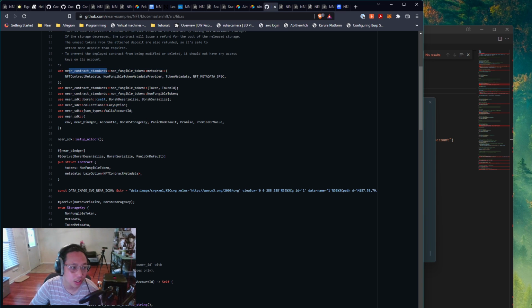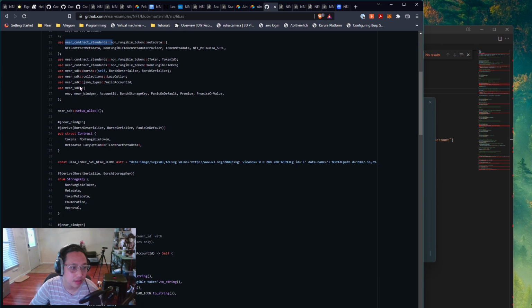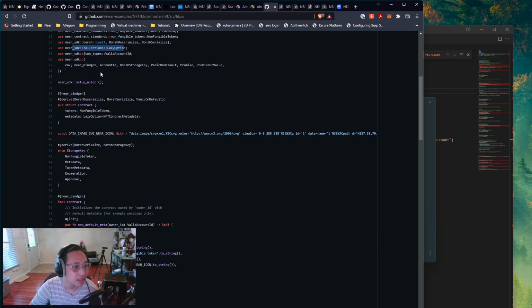Near contract standard non-fungible token metadata. Ooh, there's an NFT library in the... Yeah. And then the SDK, he's using the Near SDK. Lazy option. That's what I like to see. Account ID.